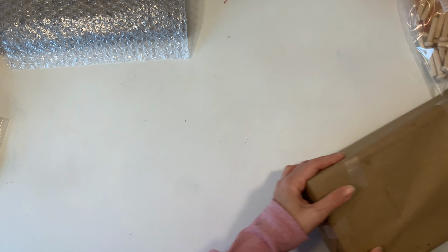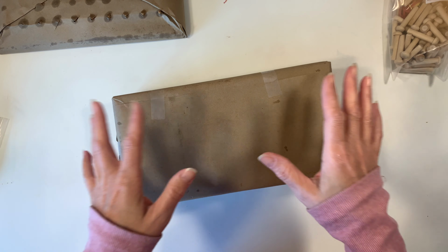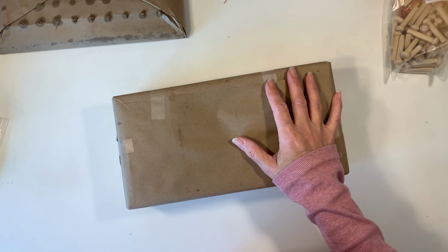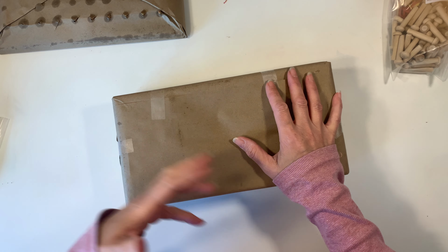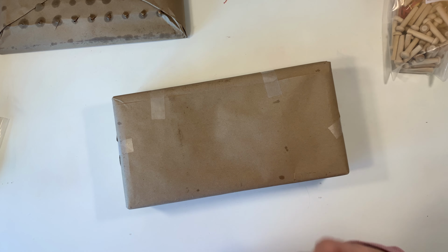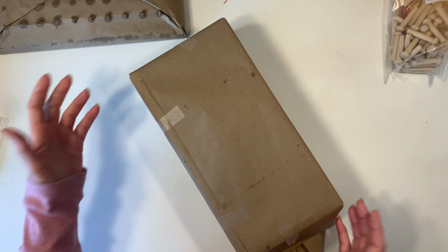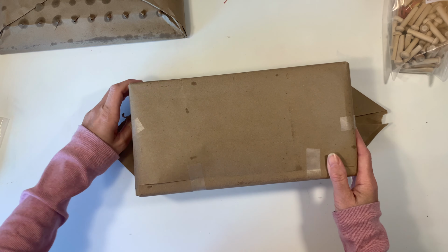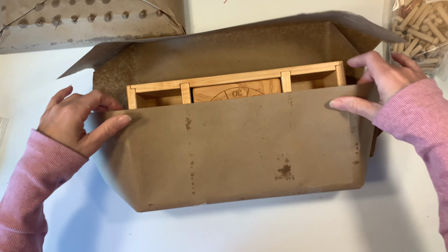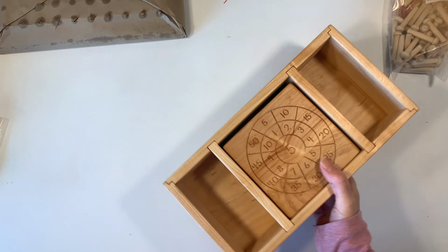If you are looking to invest and you have young children, this is definitely something that, in my opinion, is going to last for so many years and be a great heirloom for your family, and you can hand it down to your younger nieces and nephews or your grandchildren. In my opinion, this is really worth the investment. And I say this without having had them for more than 4 hours, but I do believe that this kind of quality is going to last forever. I know it is a huge investment, so I can understand being hesitant to make that kind of purchase. But if your kids are young, I highly recommend it.